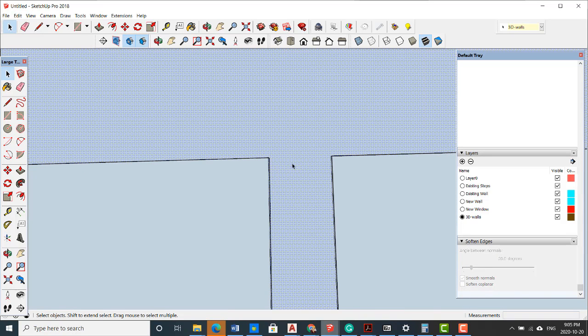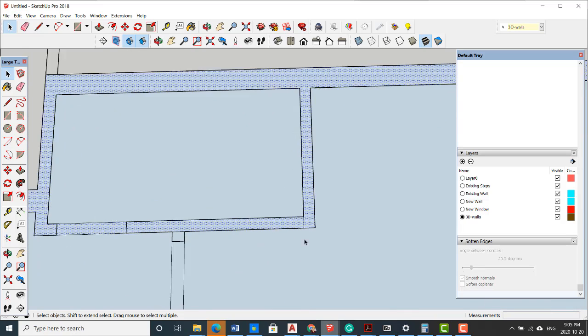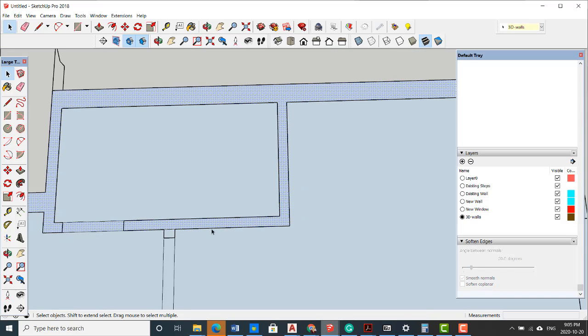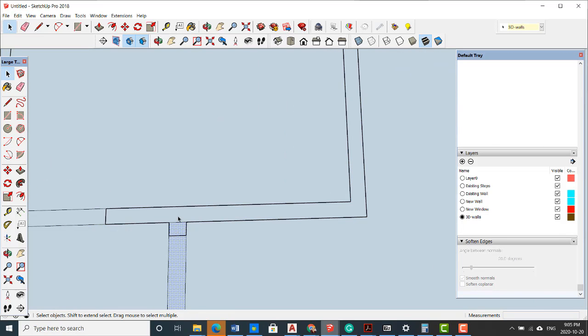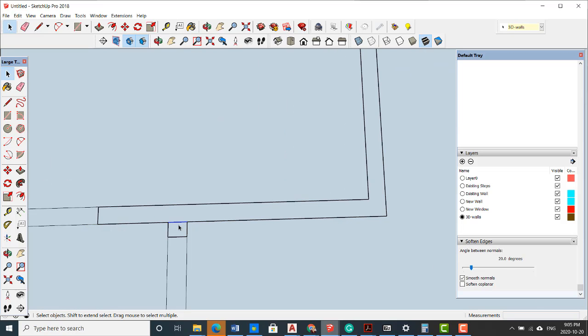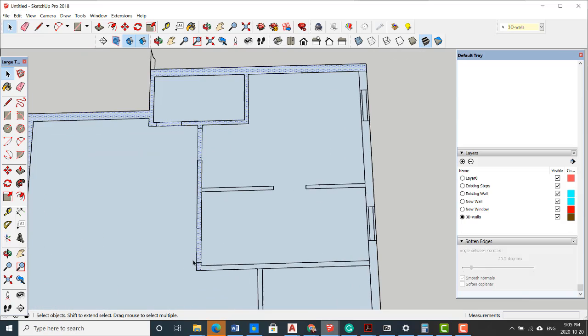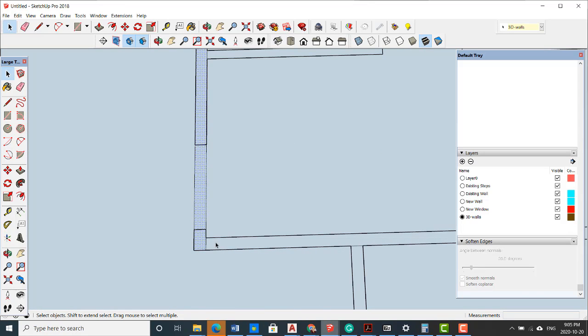Okay, it's good. So now if I remove this piece of line, see, now it's good. Then I come here, these two walls, I just remove this one. Here it's good all the way up to here.